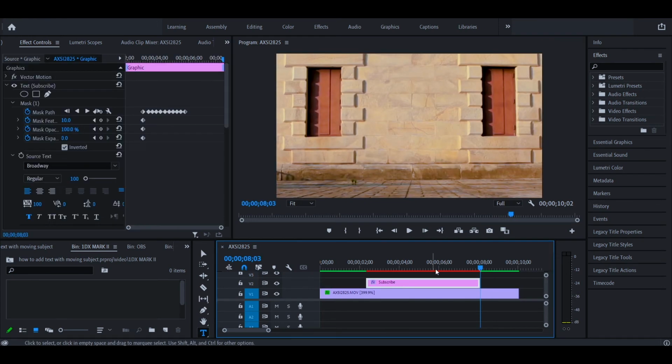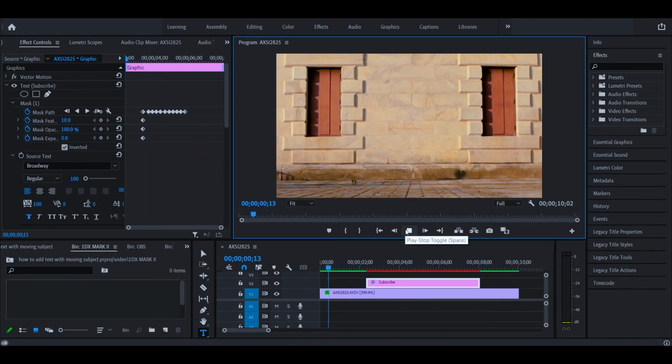That's how you make text appear with a moving subject, whether it's a car or whatever you want. Alright, and that's how you make text appear from a moving subject. So if I'm moving this way and I want text to appear behind me, you do it just like that. You mask it. That's all it is. There's a lot of masking involved in editing, whether you're doing photography or cinematography or whatever you're doing. So that's how you do it.